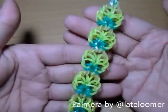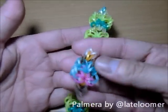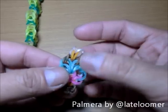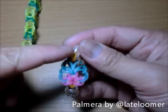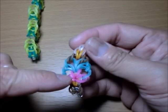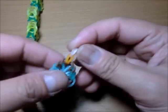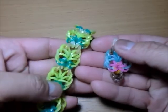I have a bit of a cough, so bear with me. This is the first one that I made and posted, and here's the prototype I made today to show you. The colors are not exactly the most amazing, but I'm using it because I wanted to show you the different parts of the bracelet — there are details here that would be nice for you to see. We are using different bands: we have the mother of pearl, the sun kiss, the opaque brown, the pearl green, and the sweets pink. I will switch the pink and the green because the pink is better on top. Let's get started — this is Palmera by Late Loomer.